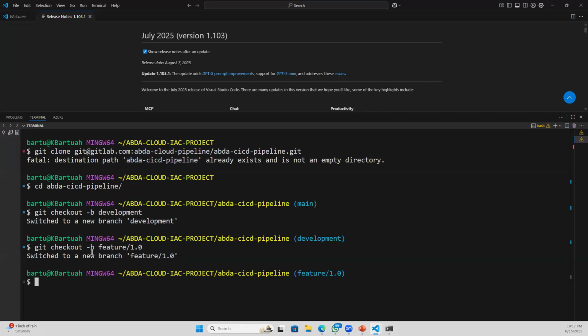Yes. So git checkout says take me out of main, and -b is for branch, and create a new branch called what? Development, and put me in that branch. That's the interpretation of the command git checkout -b.